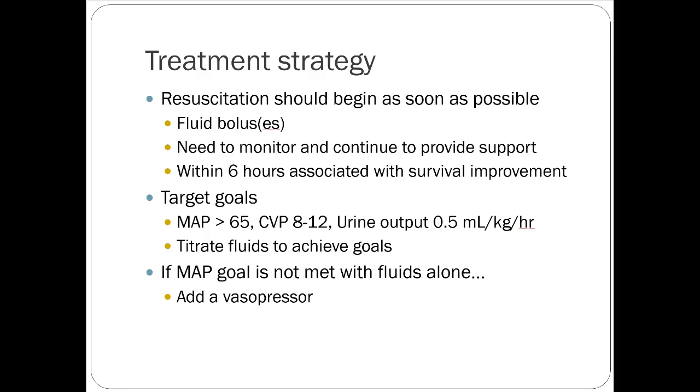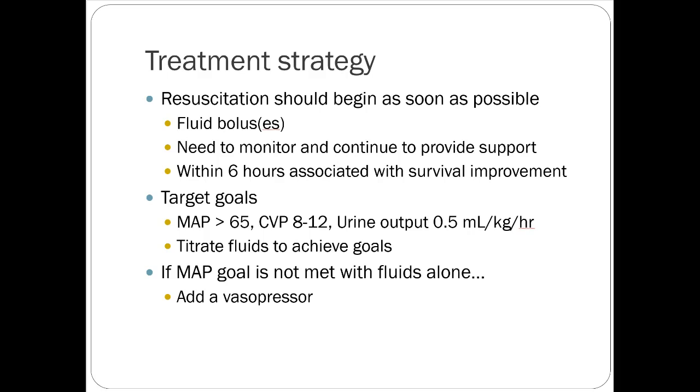But at the same time, studies have shown that you do get a decent survival improvement if you give a fluid resuscitation bolus within 6 hours of a presentation of the shock. So that's something that hopefully is happening, right? But you never know, depending on where somebody is, or if somebody was at home, or if they waited a while to come into the hospital, or family didn't call, or whatever it might be.